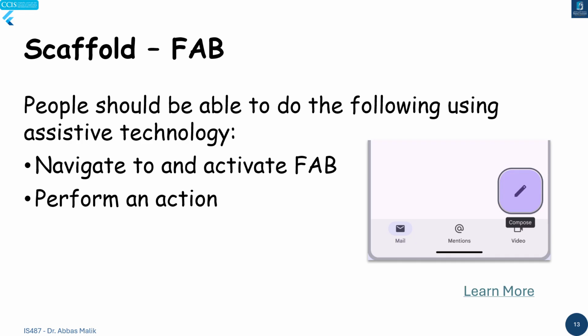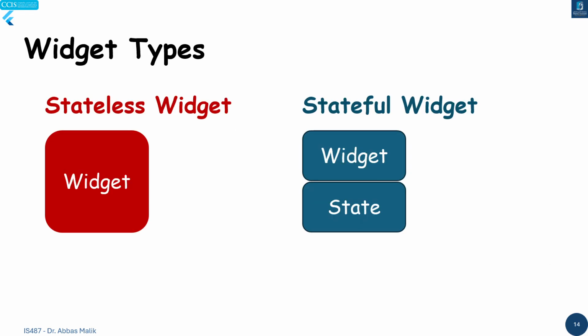The next thing that we want to discuss here, or explain, is the types of widgets. We have two types of widgets: stateless widgets, which we can say are the pure immutable widgets, because in the beginning I told you that a widget is an immutable component. So once the instance of that class has been created, it cannot be changed after that. On the other side, we have the stateful widget, the second type of widget.